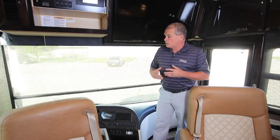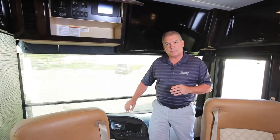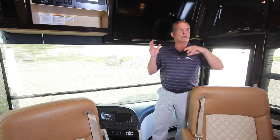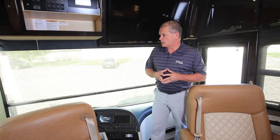One of the really unique features of the King Air is the Z tablet. It gives you all your internet needs, but it also combines the coach systems onto that panel. On the Z tablet you can check your engine, chassis batteries, check the inside of the coach, unlock the door, control lighting and shades, turn the heat and generator on, and close your window shades. This year we've also added the ability to tie in an iPhone or Android phone, so if I'm sitting in California and my coach is in Florida, I can check the temperature inside and turn the heat up or down remotely.